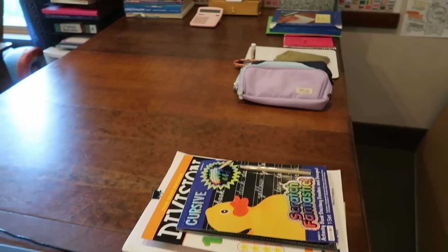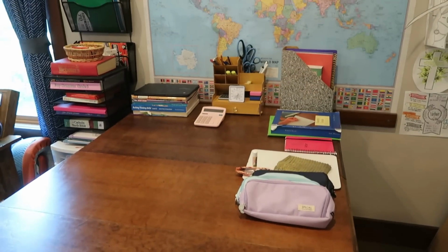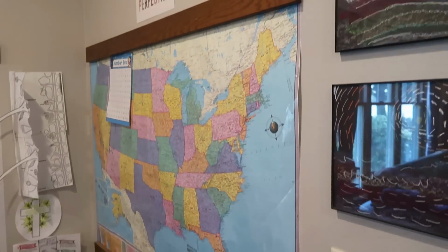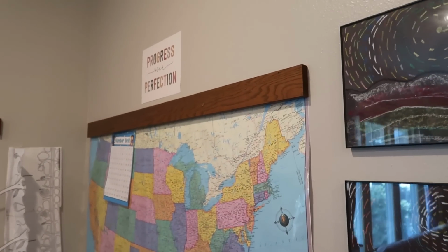So as I get ready for our back to homeschool time, I am feeling super good about getting this area put back together. Now if only I could spend a little bit of time working on my desk. That would make for a really great day. I don't think that's going to happen today because we have other things going, but I am happy to have this homeschool spot back in order.